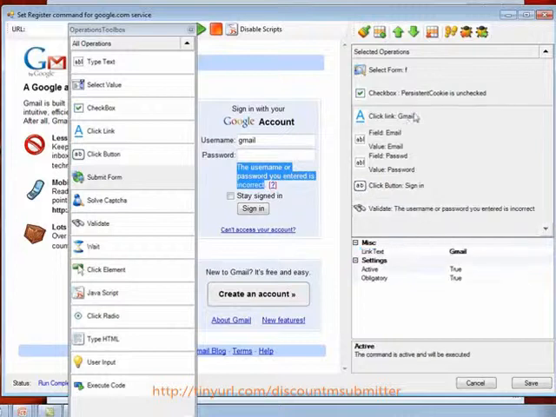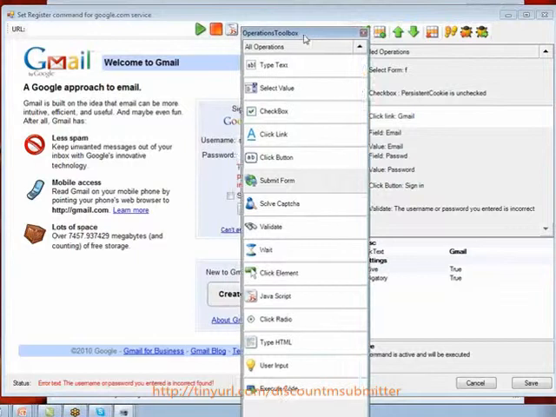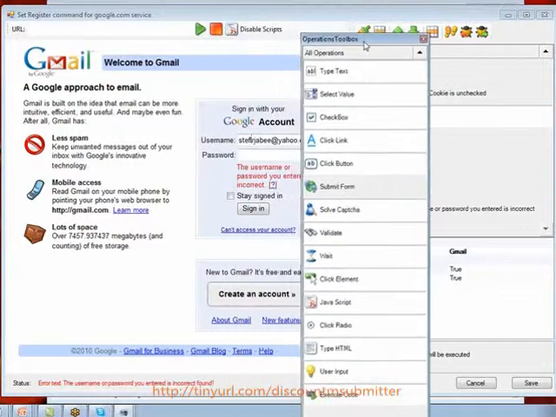Okay, so I run this script. As you see, Magic Submitter becomes into error state and shows that it found the error state message, and it will interrupt future actions.